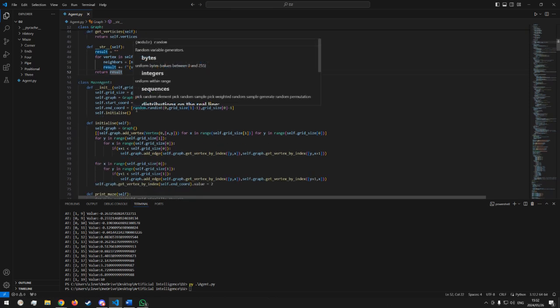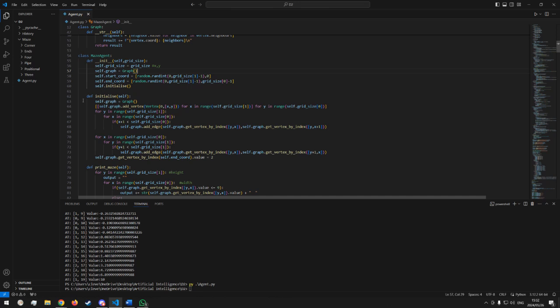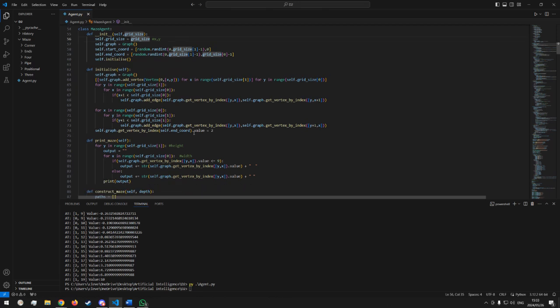I have my maze agent. This is essentially how the mazes are created. It creates a graph, and then takes in the coordinates of all the values, or rather all the points on the maze, and initializes these all to just be 0. So this is what this function does. It initializes the entire graph to be of the size defined, the grid size, and then initializes them all to be 0 and for all the nodes to be connected to each other.